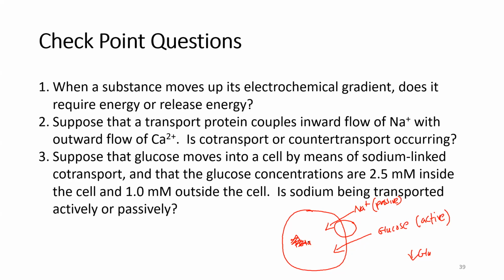If, for example, they gave us opposite concentrations here, let's say this was a decreased concentration and a higher concentration of glucose, right? We would now have a gradient that favors glucose moving passively. I'm going to cross this out, passively instead. And so this being coupled would allow us to deduce that sodium would be moving actively. Okay, I hope that makes sense. So really understanding the concentrations of glucose, how glucose is moving first, and then because this is a coupled movement, co-transport, we know that sodium has to be moving passively.